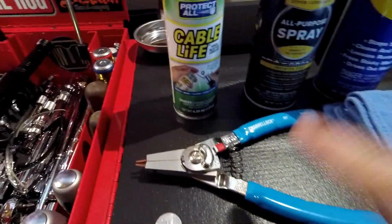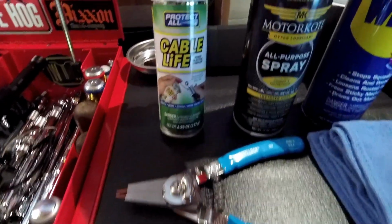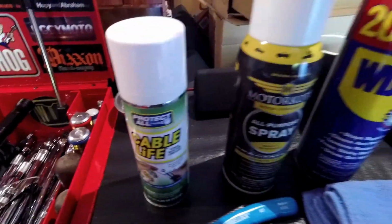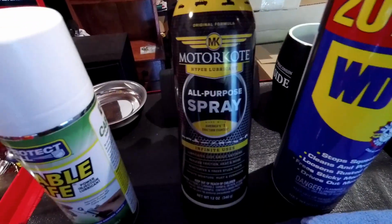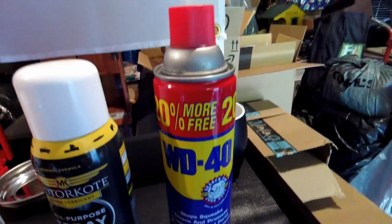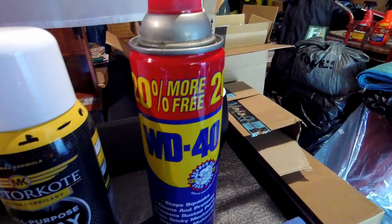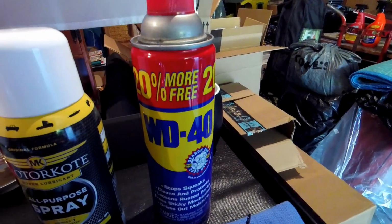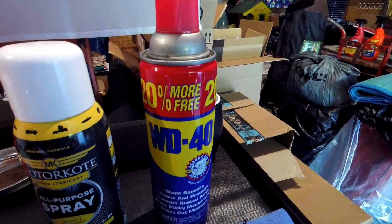You're going to need a pair of snap ring pliers. You're going to need some cable lube. We'll be using Cable Life. You're going to want some lubricant for your pivot pin. We're going to be using Motor Coat Hyper Lubricant. You might want some WD-40 or something similar if you have a hard time moving the boot that covers your clutch cable adjustment nut up or down. Sometimes it's tough to slide, especially back over your nuts.